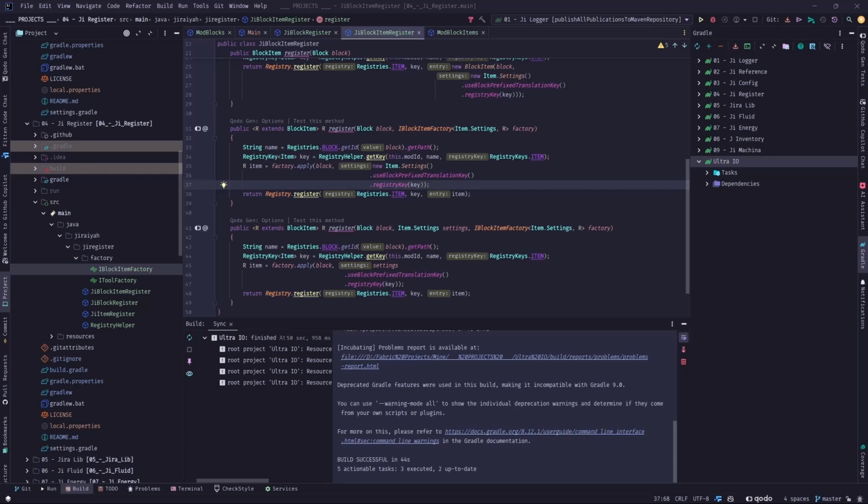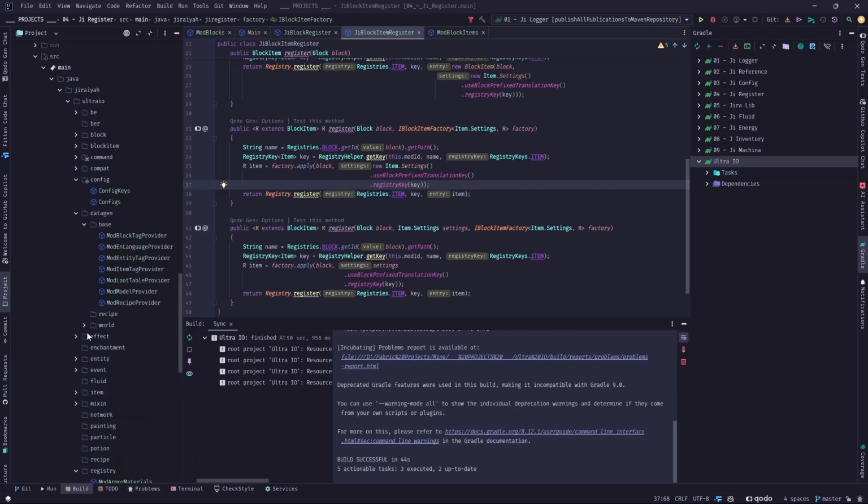Now, in the next video, I will come back and add some things that are not big at times. For example, registering a screen or a status effect or component type or a recipe or entities. But we will have to think about data gen a little bit differently, because for data gen, we need to overlook our data gen code for all the use cases and see what we are missing and only add that. Because I had this method in the library for creating the armors, and then I thought to myself, you know what, things have changed and I need to sit back and think about the armor and the data gen.